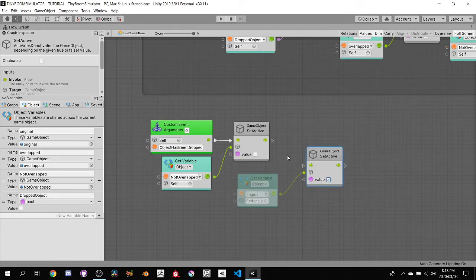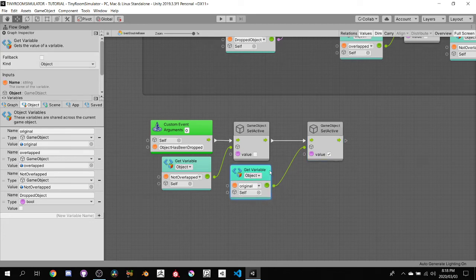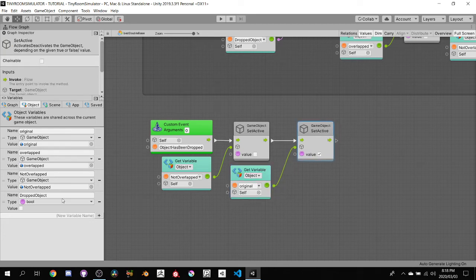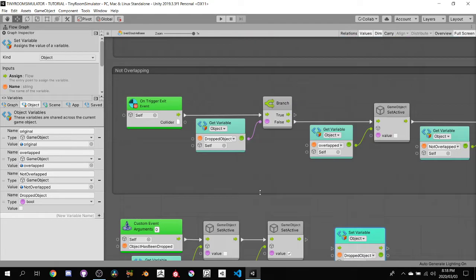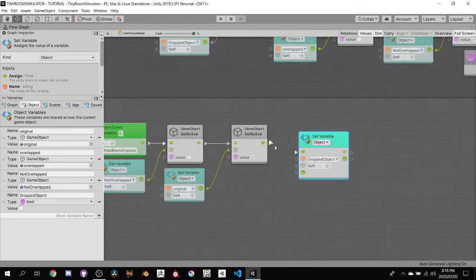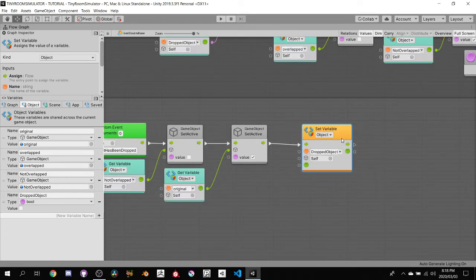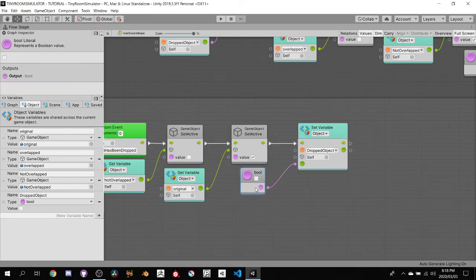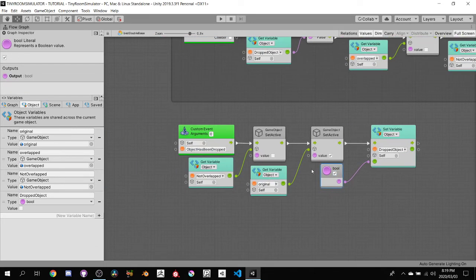And this one's going to be set to true. And the last thing we need to do is set this dropped ball to be true, so that once it's dropped, all this information at the top here stops working at these branches over here. So we're going to say drop is going to be set to true. So now we have dropped the object.